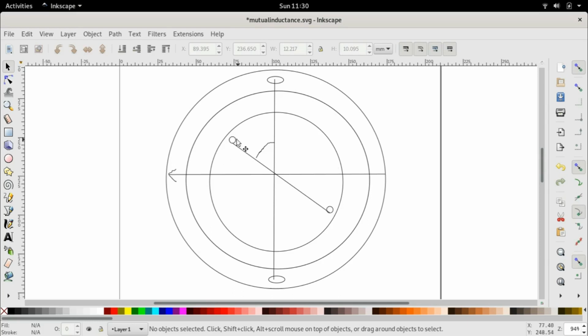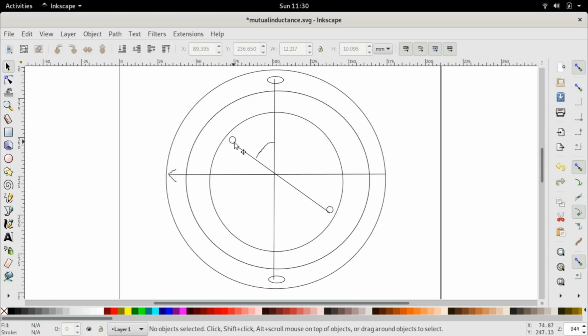So let us assume a certain direction of current for this rotor. Let's say that the current flowing into this upper slot is moving into the page, and the current moving in this lower slot is moving out of the page. So we can use the right hand thumb rule, and we find that the flux lines are concentric lines, and for this upper slot they are in the clockwise direction, whereas for the lower slot they are in the counterclockwise direction, right? And a simple right hand thumb rule will verify this.